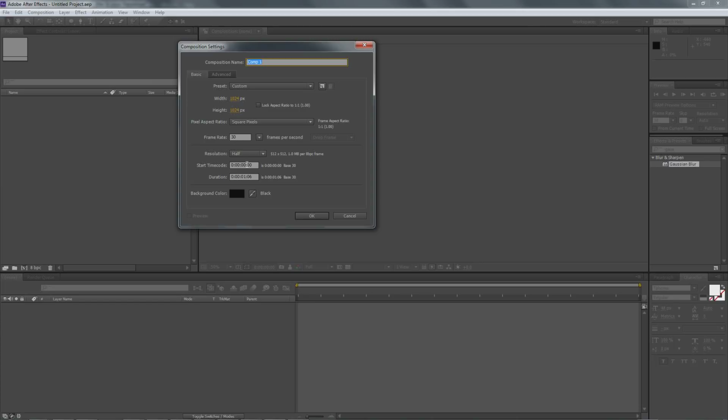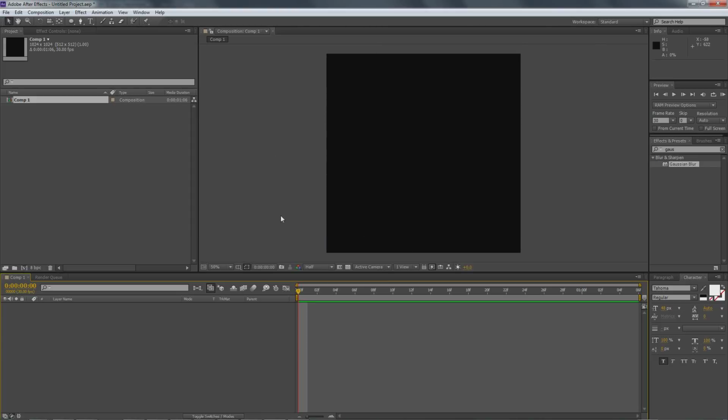And we're going to have 36 frames, which is 1 second, which is 30 frames, and then 6 more frames. That's so that we can have a 6x6 sprite sheet at the end of this. And I'm going to have the preview resolution set to half. So let's go OK. And here's our blank comp where all of the magic is going to happen.